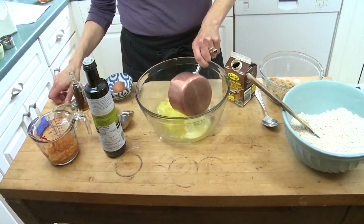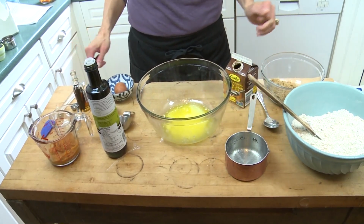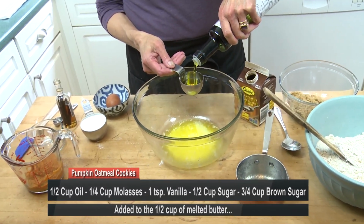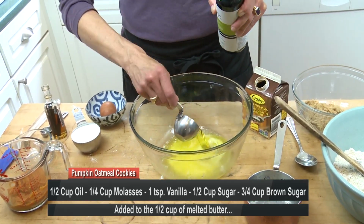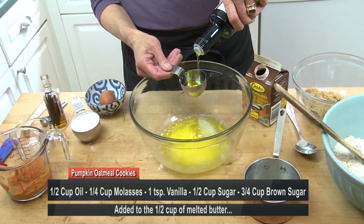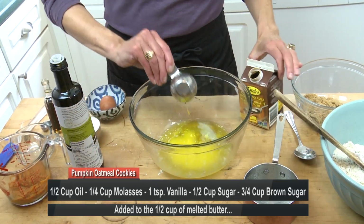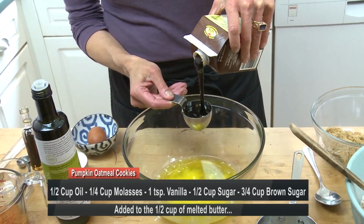Now we're going to combine the wet ingredients and the sugar. So this is 1/2 cup of melted butter. And to that I'm going to add 1/2 cup of oil. You can use olive oil or grapeseed oil, canola oil. I'm measuring it in a 1/4 cup measure because next I'm going to measure 1/4 cup of molasses. And when the measuring cup is slicked with oil, the molasses will slide right out.